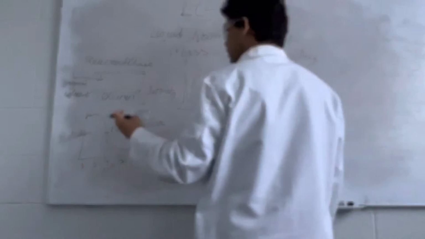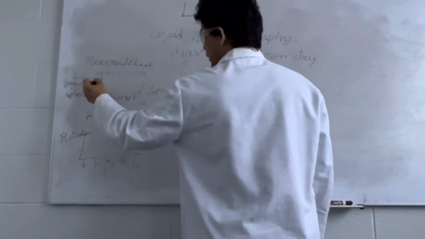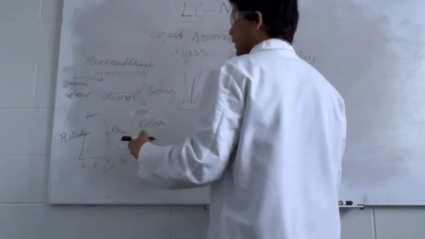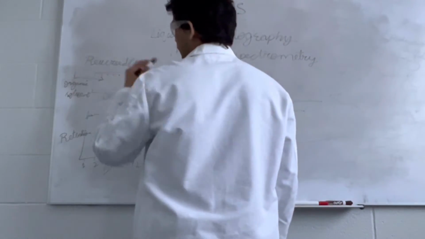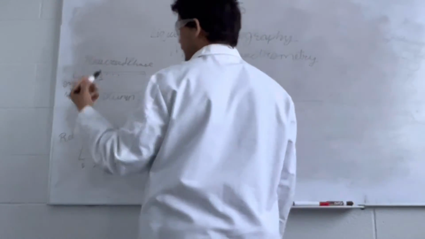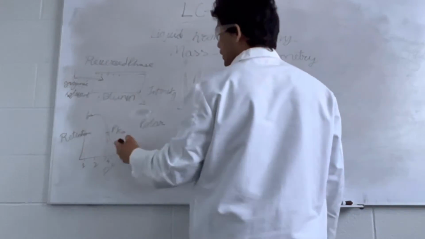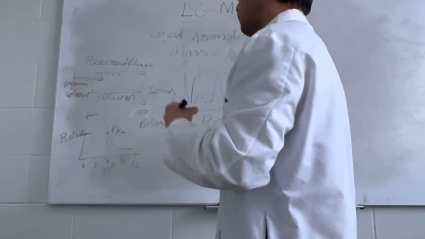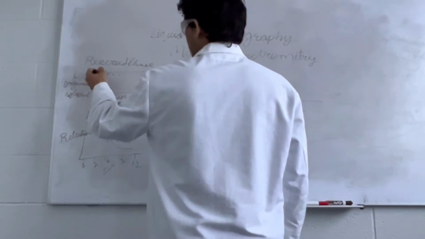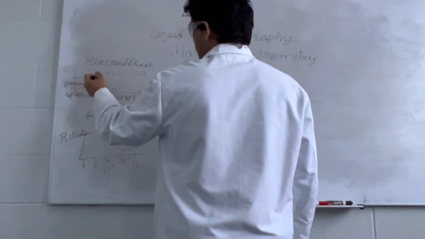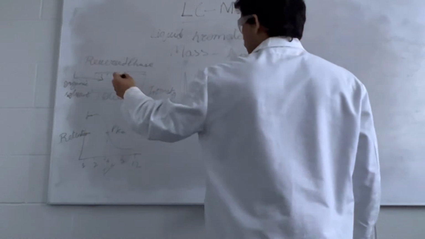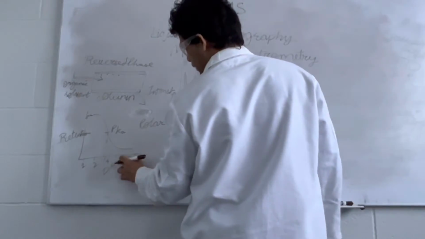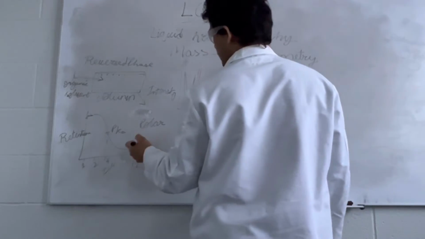Whereas if the mobile phase has a higher pH, that is 12, it will ionize the compound that is attached to the column. In that case the ionized compound is more polar in nature. Now the affinity between the column and the compound is reduced, and the compound will elute through the column. So if the pH is high, the compounds will elute faster.